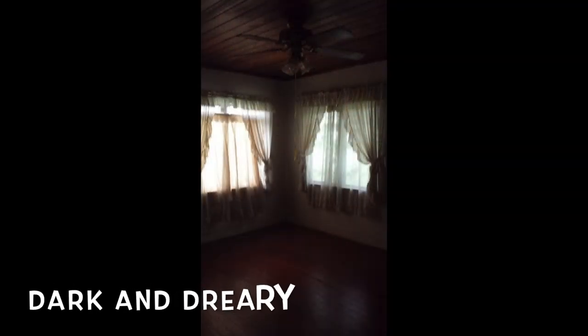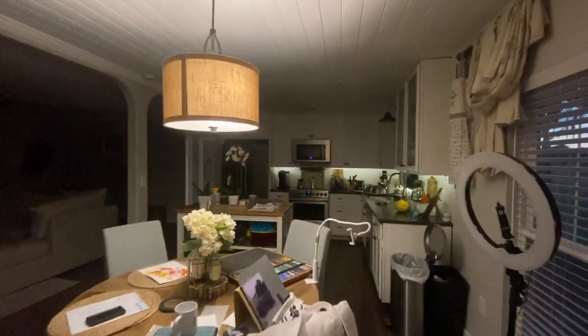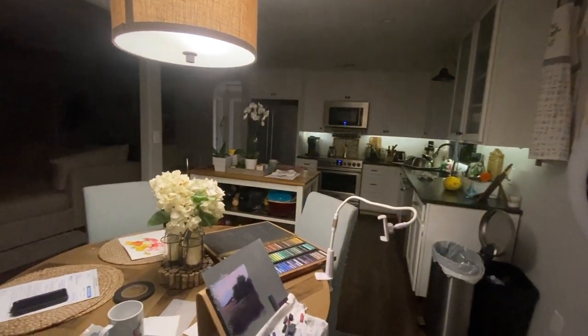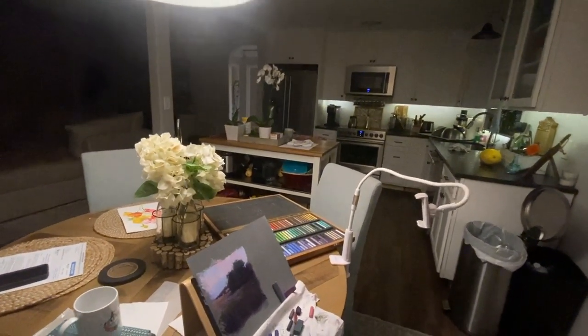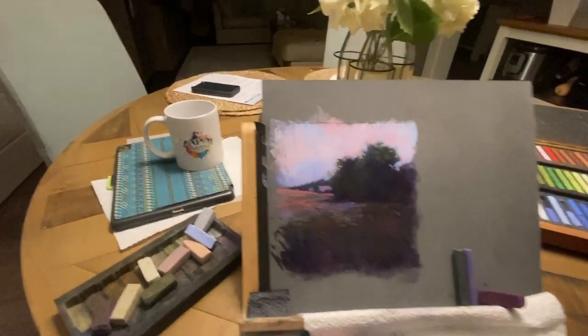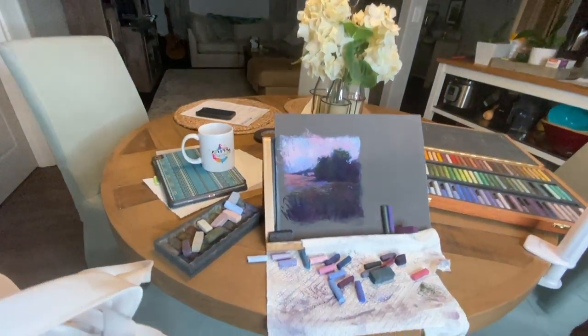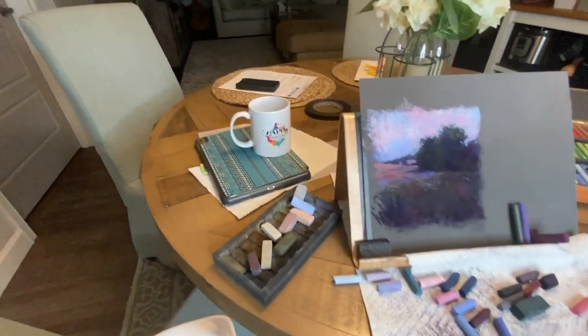All right, here's the little room that was the former Monet Cafe, and this is my little 10 by 13 room where I work, and I know a lot of you guys have to do the same thing, just make things work. I have stuff all over my kitchen sometimes. This is like at 5 in the morning when I got up, and I will be making a video soon. It's called A Day in the Life of an Artist. My daughter-in-law was so sweet to record some footage, so I'll be putting that together soon.